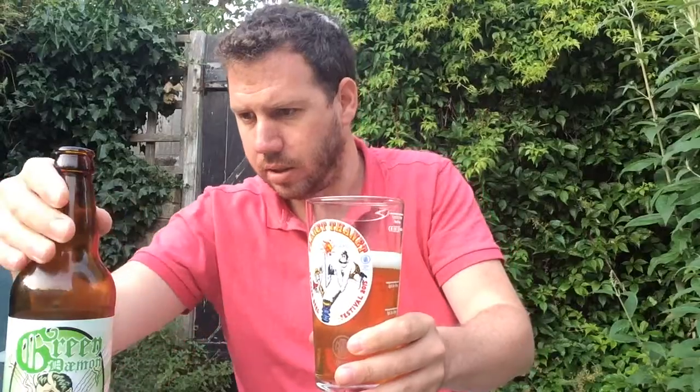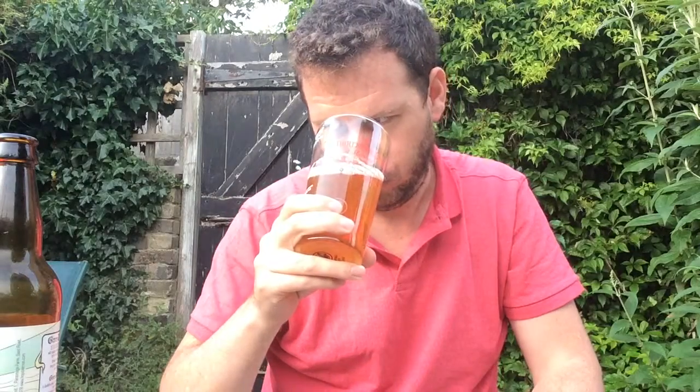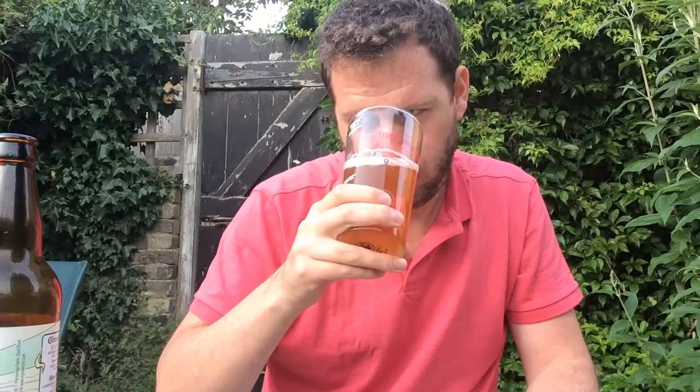Quite nice, clear at the moment. I think they said it's bottle conditioned — we'll find out in a minute, probably is a little bit. Beer in a glass, it's a nice one finger head. Slightly an off hue to it. Let's get a nose — very lemony, kind of tropical fruit, little tropical fruit aroma. Very clean smell. It smells good.